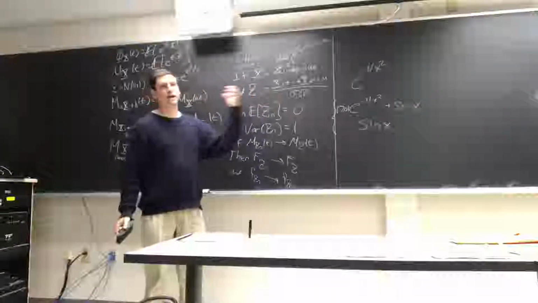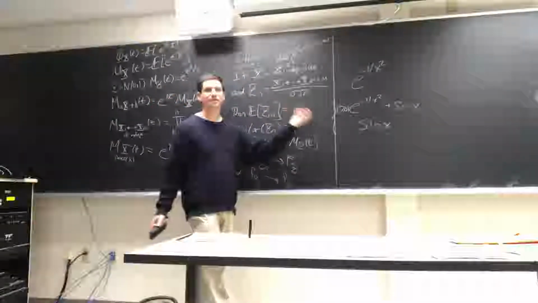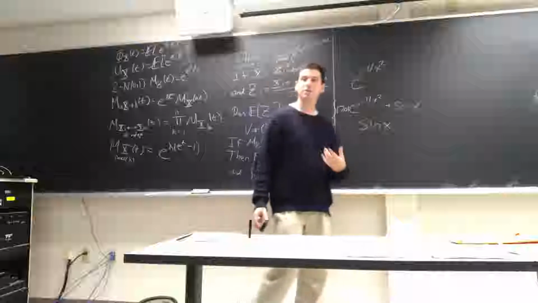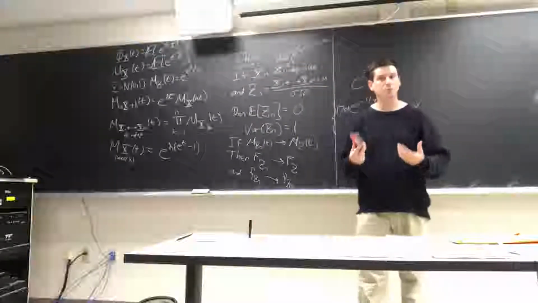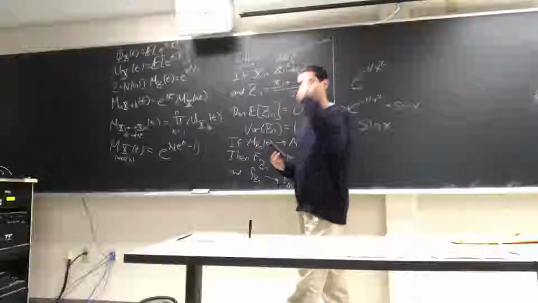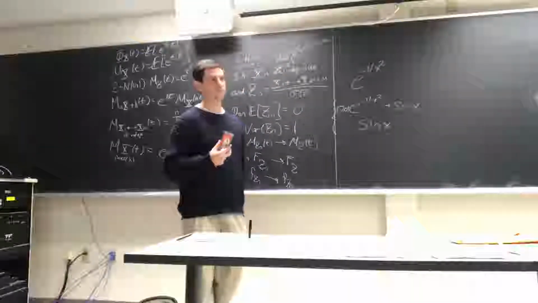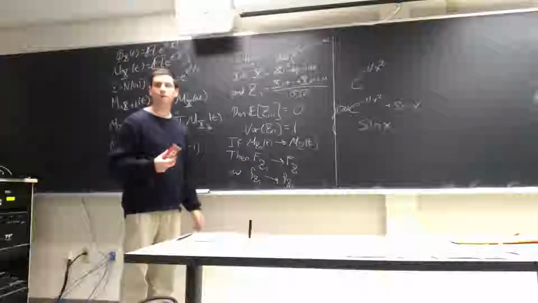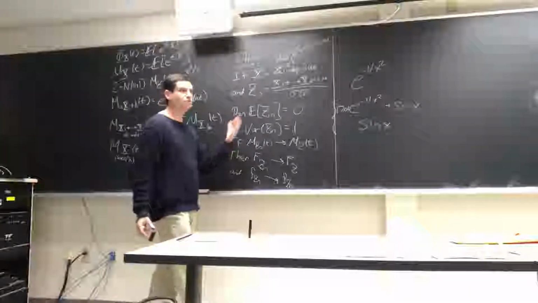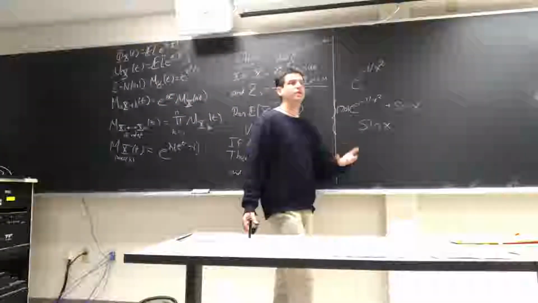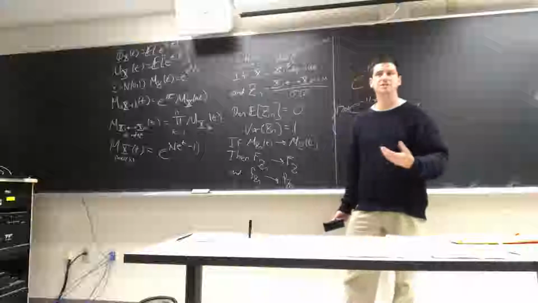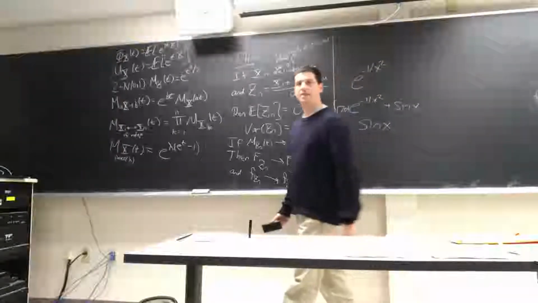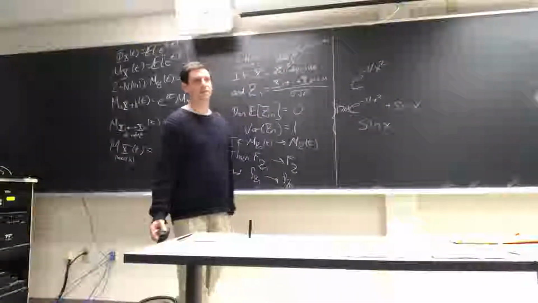In an advanced class, you would have a lot of fun delving into, well, when do the moments uniquely determine? What must be true about the moments so that I can say, aha, I now know what the distribution is. This is the result we will be using, the black box result from complex analysis: that if the moment generating functions converge, the only way that can really happen is if the densities converge. And that's where we get our central limit theorem from.